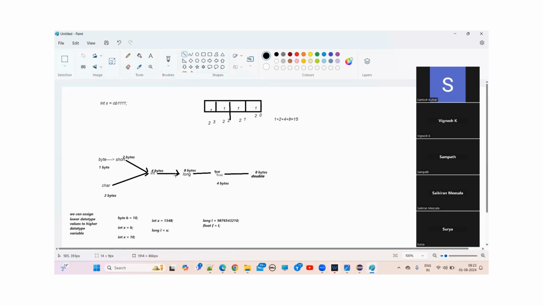If I add an arrow, you will have a better understanding. This is the arrow. These are small data types and these are big data types. So here it's happily valid: float F is equal to L is also valid. Why is it valid? Actually, let me write. Up to these, so can we do this?